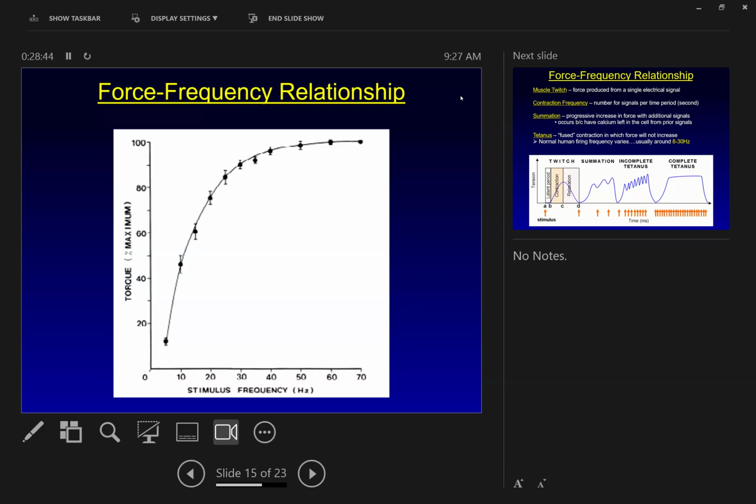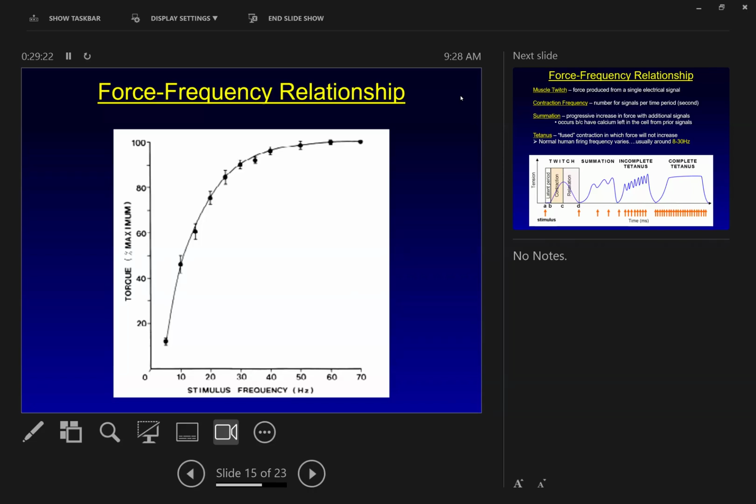If I have no velocity, it's isometric. Do I have to break cross bridges, or can I just engage them and then say, right there, hold on? That's what happens in an isometric contraction. So if they never have to break, I get more force because I can, in theory, hook all of them on and just sit there. Because they don't break, that also means it doesn't cost me very much energy, because we use the ATP to break them apart.